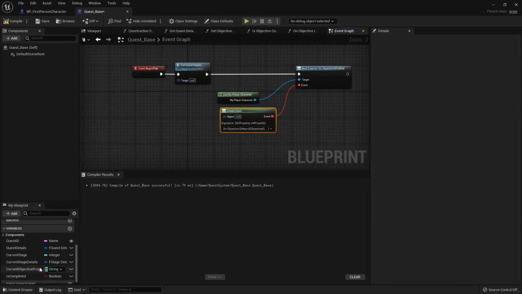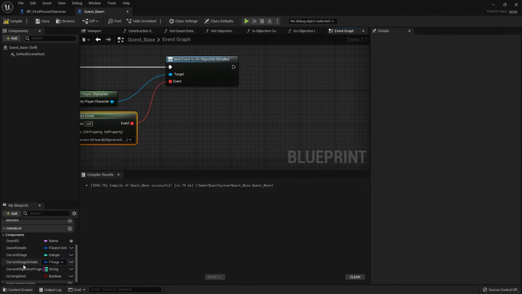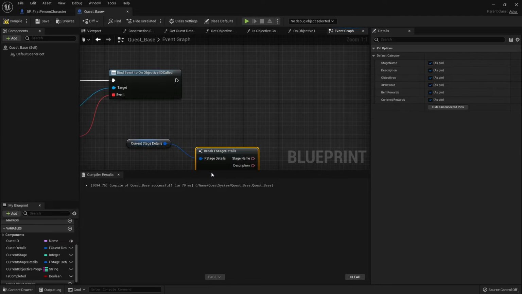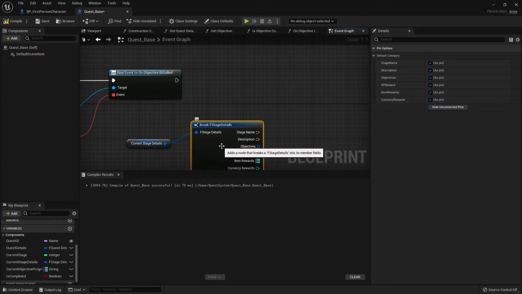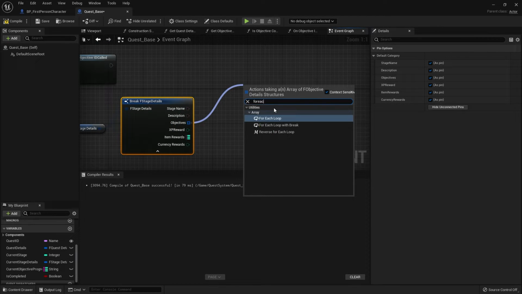So first of all, we need to know whether or not the objective we're looking at is a collection objective. So let's take out our quest stage details, break this open, and in there we've got objectives. I'm going to take this out and do a for each loop.